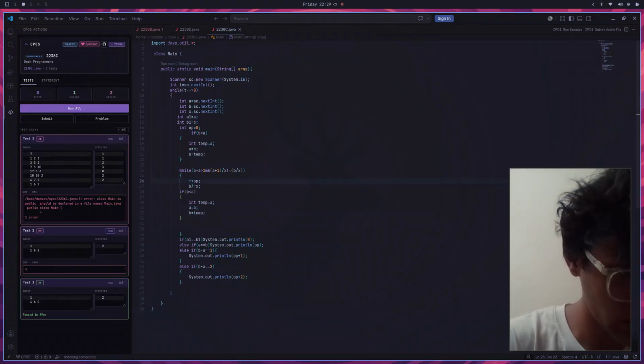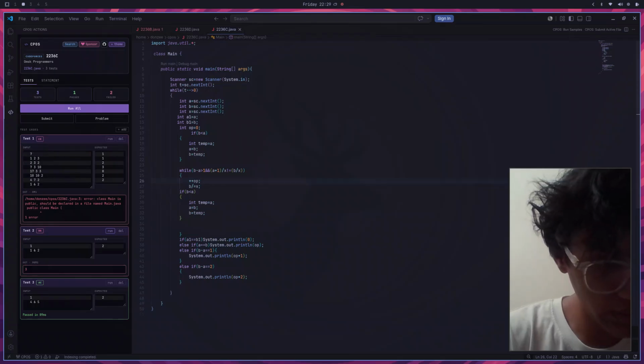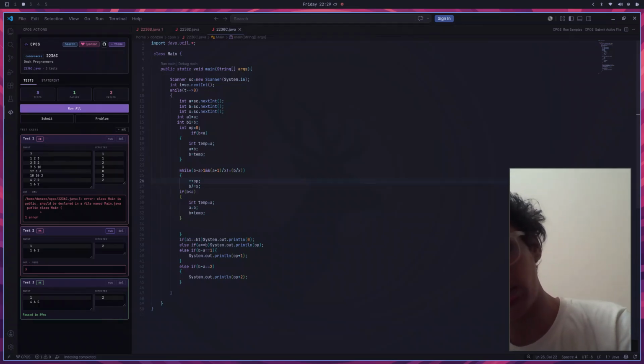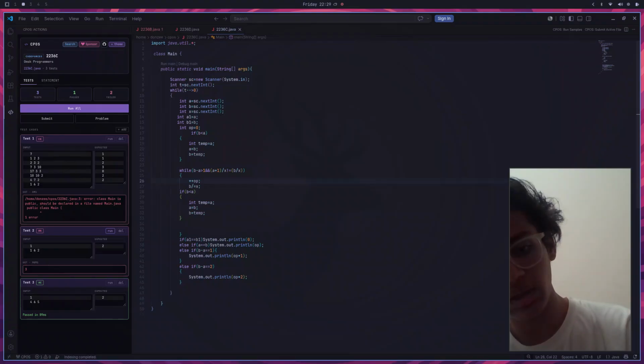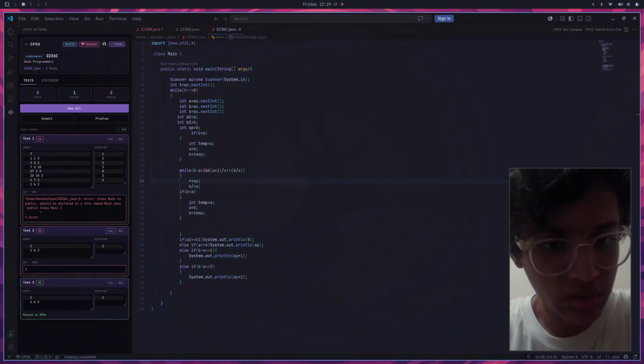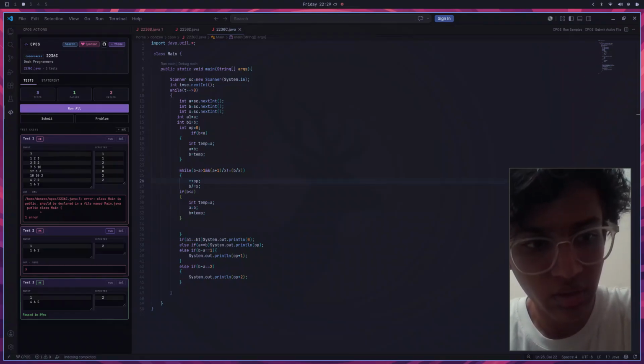In this case I'm getting 3. 1, 6, 2. So 1, 3 and 2. 1, 3 and 2. So it is either 1, 3. We stop at 1, 3 because we stop there and we print instead 1.